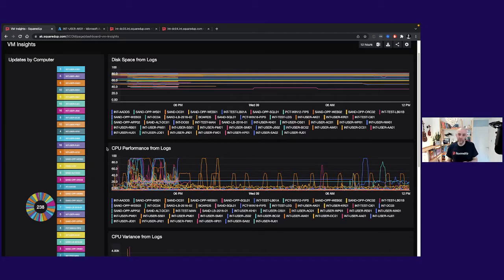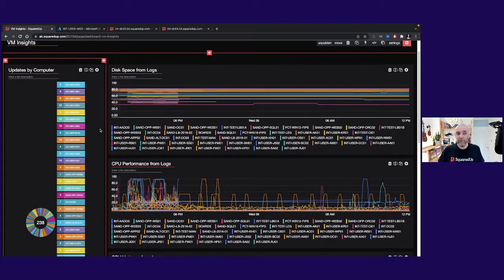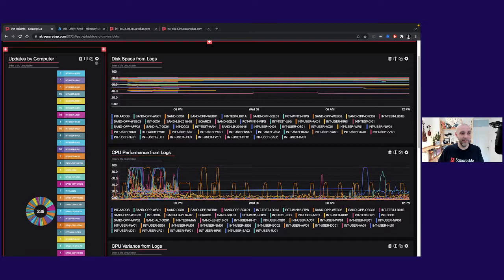So I'll show you at the end of this video just how you can use a perspective in our SCOM product or Azure product to surface the data on an individual machine level. But we'll just quickly make a couple of amendments that I've wanted to make to this dashboard for a while. So in our demo environment where we built this dashboard, there's 5 or 6 VMs connected, and as a donut, this actually looked pretty nice.